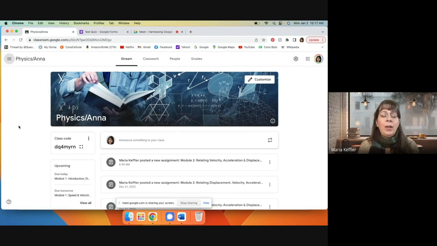When you come here, here's the class code. You can send this code to a student and ask them to join the class. You can also send them a direct invitation that they can just click, and I'll show you where that is in a little bit. Down here, you can see upcoming due assignments. Today she has module 1 due, the introduction. Tomorrow she's got the second section of module 1 due. Up on the top, you've got 4 tabs. The first tab is where we are right now.